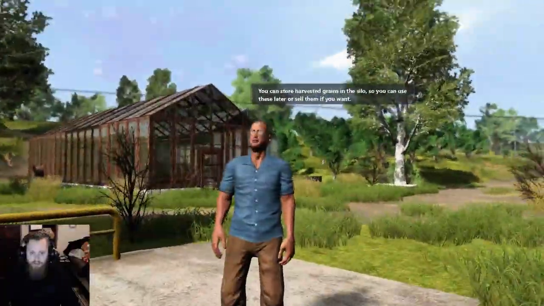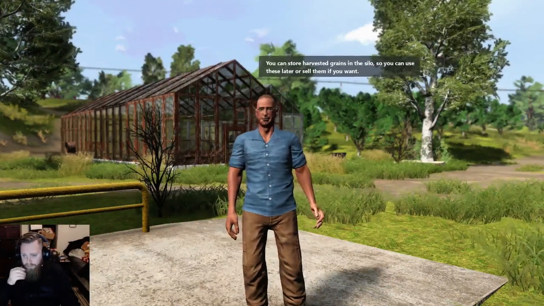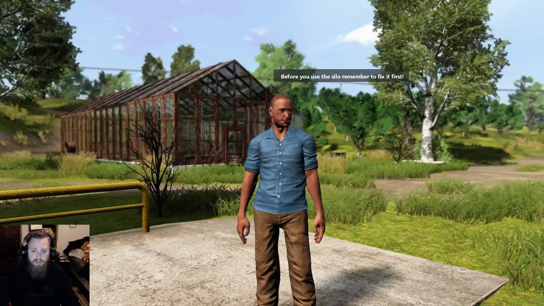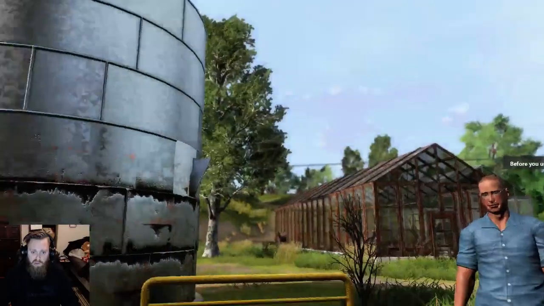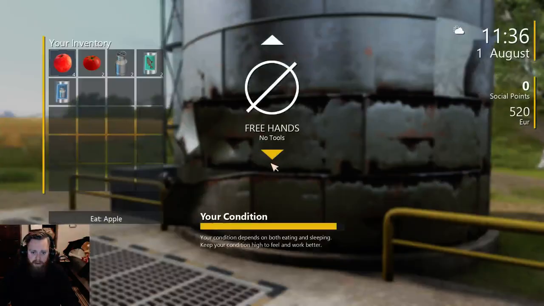Hey. You can store harvested grains in the silo, so you can use these later. Or sell them if you want. Before you use the silo, remember to fix it first. Yeah, it's not doing too well. How about I do that now?